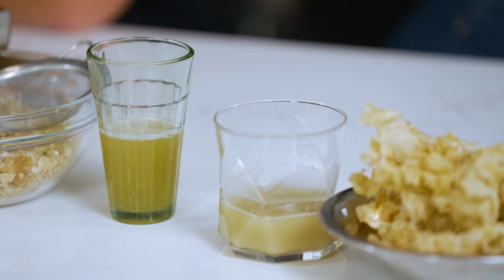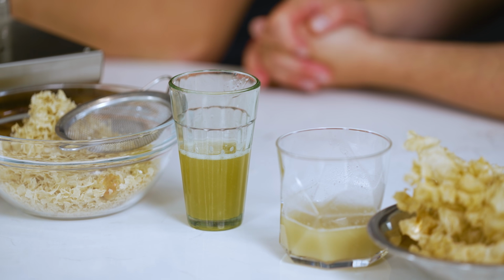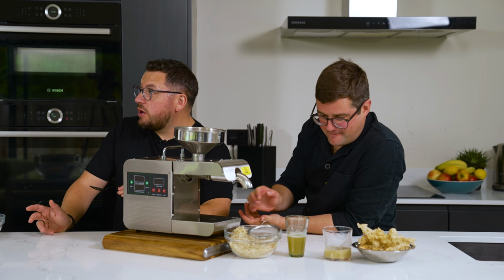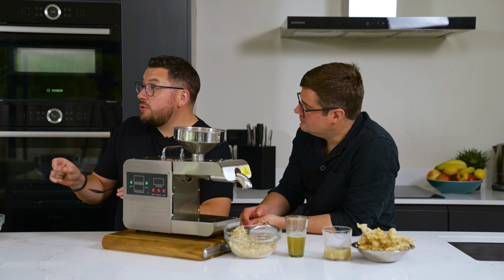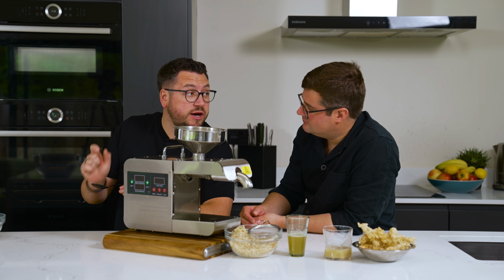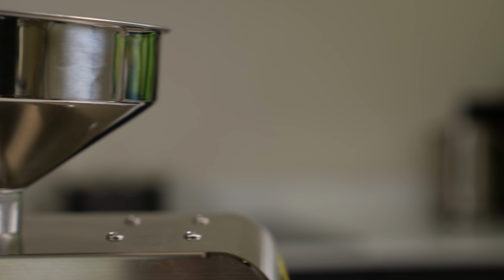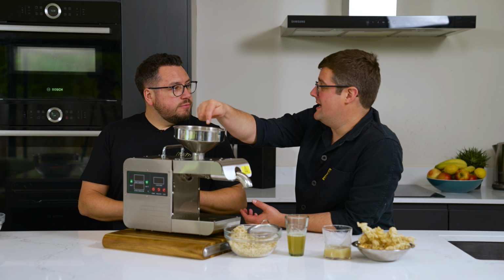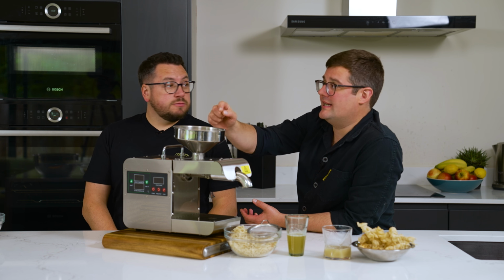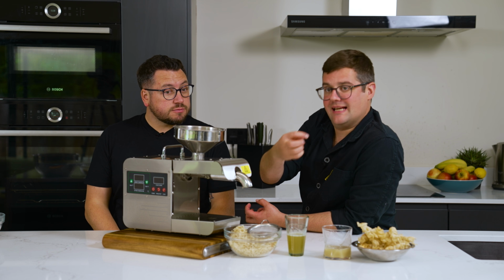But I guess sesame oil is something that we do more often cook with than peanut oil. It's definitely more oily. The oil is much tastier than the slag. Yeah, that is pure sesame oil. I know that sounds silly as a description. That is pure sesame oil with a slight toasting. I say you could potentially take that to a higher temperature and you'd get a bit more of the toasty aroma. Perhaps, as it's going through there, you could throw other things in. What happens if you throw a star anise in? What happens if you throw some cinnamon sticks? Yeah. You get a little bit of a spice going through into the toasted sesame oil.